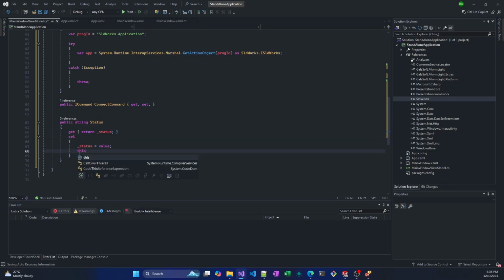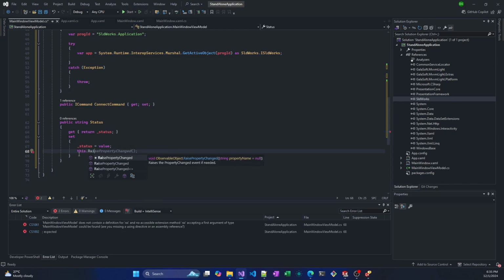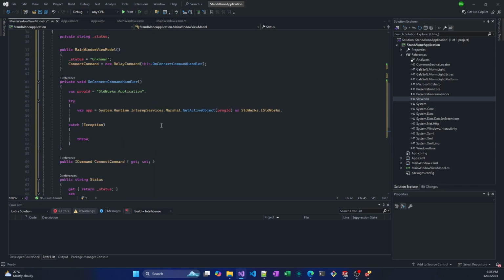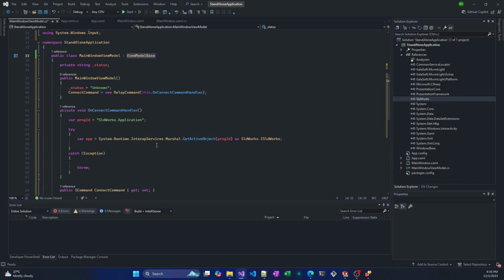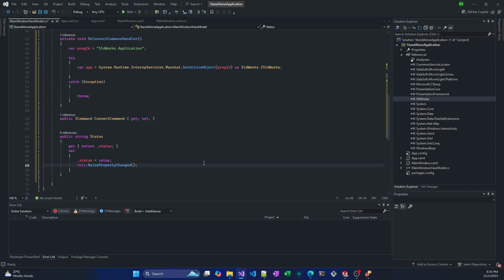After setting this, I have to call the RaisePropertyChanged method. Now this method is coming from the base class that we are referring, ViewModelBase, right? And it will notify WPF to update the status variable.